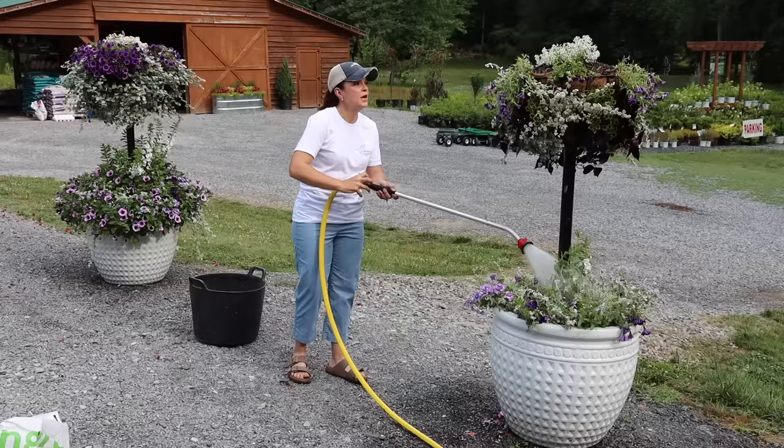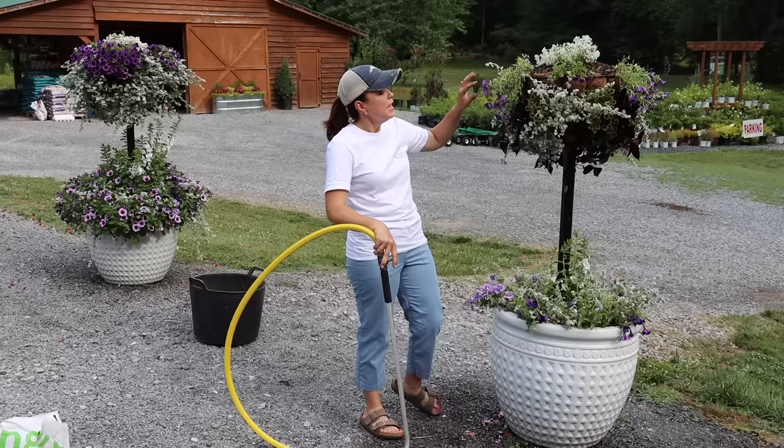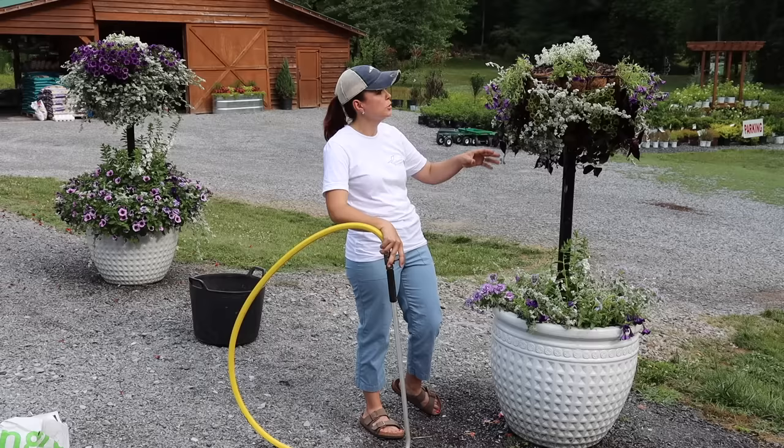So they work great together, and you're gonna need lots of food for these flowering plants. That's what gives you that nice, lush, dark green color. That's what gives you your flowers. If things get a little too long and leggy and just get really out of control, all you're gonna have to do is take your scissors, take your clippers, and just pinch things back. Remember, all of this will handle pruning really well.